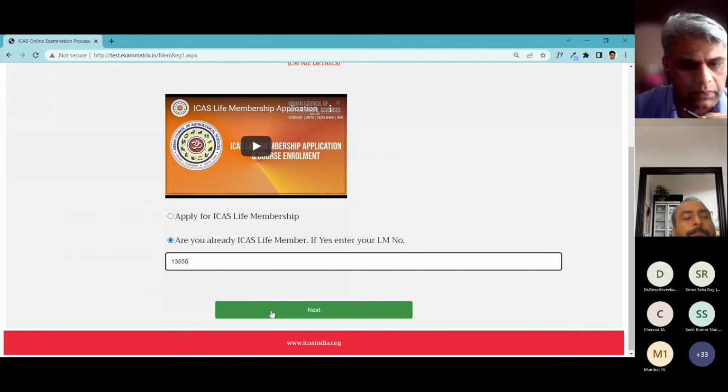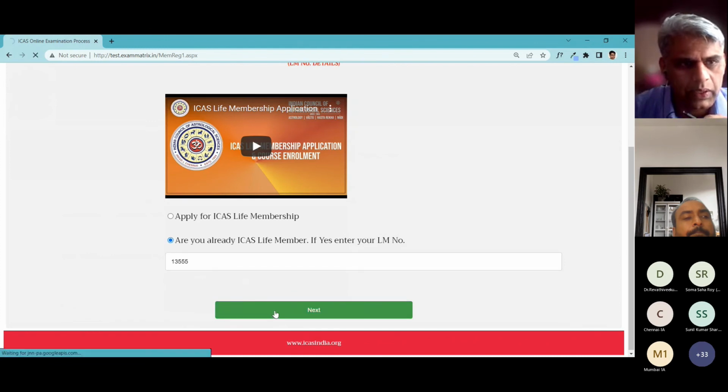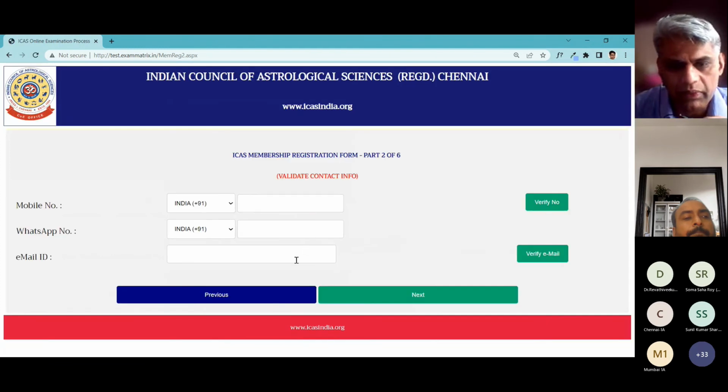Then you can go further and fill the application. Same process, but they will have to upload the documents, because we will have to link with the database. They need not pay the fee and all.